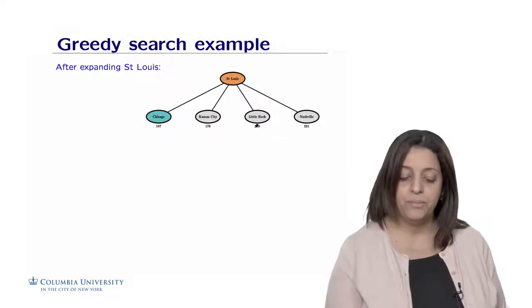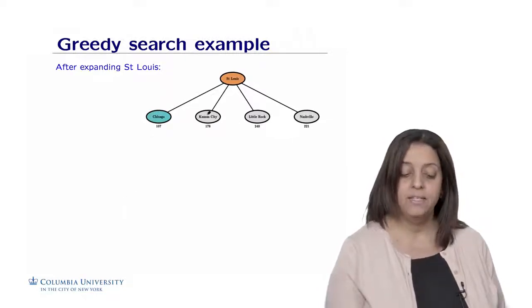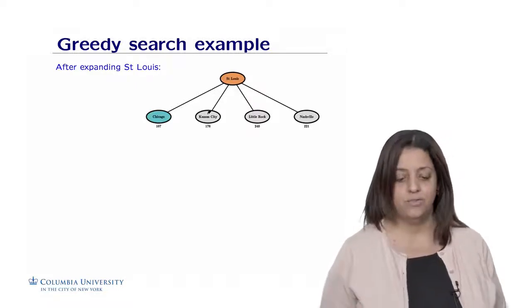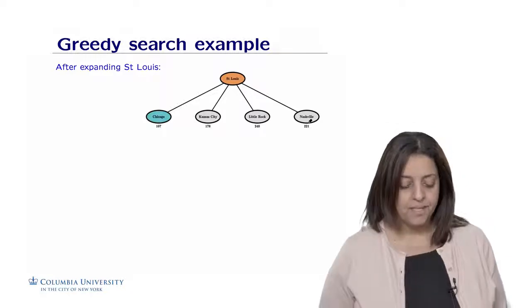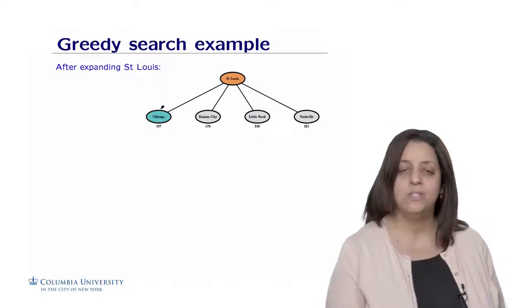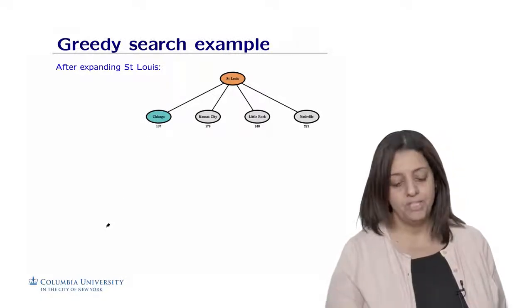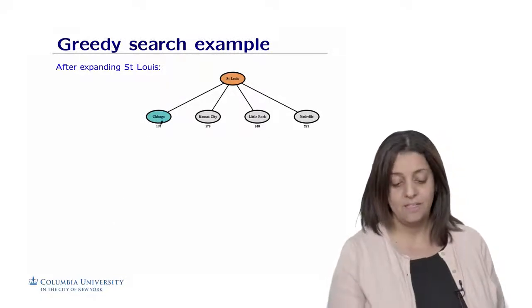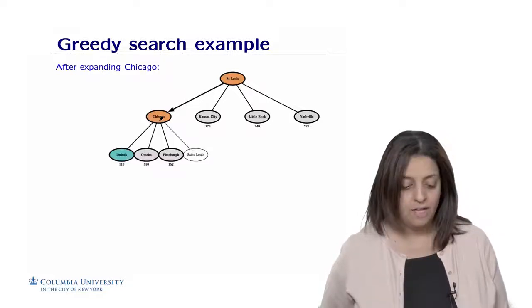We are putting here the numbers that are actually the straight distance between Chicago and Sault Ste. Marie, the straight distance between Kansas City and so on and so forth. These are the heuristic numbers we had on the table before. So it seems like Chicago is the best choice because the straight distance between Chicago and Sault Ste. Marie is 107, which is the smallest of all. We're going now to explore the city of Chicago.